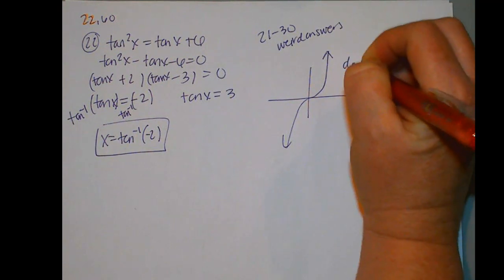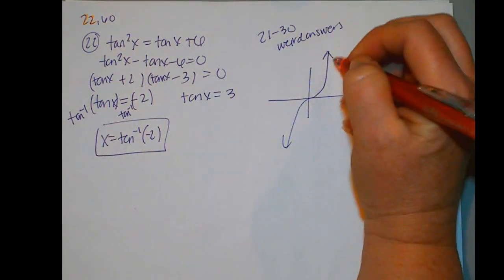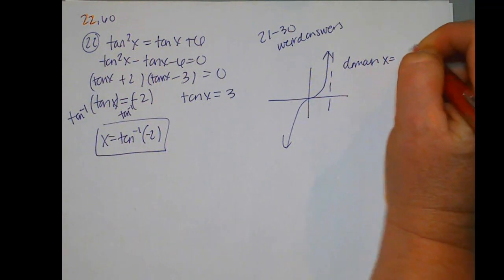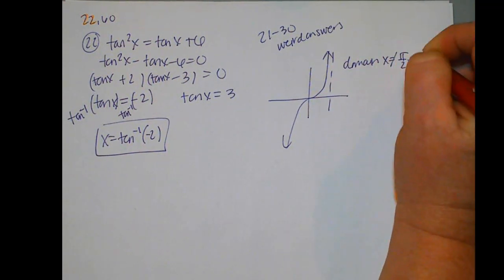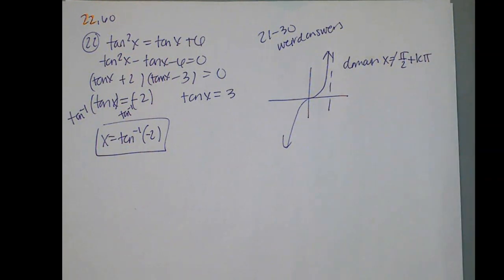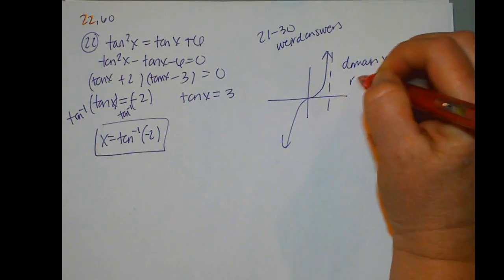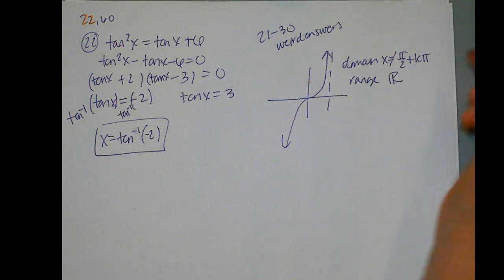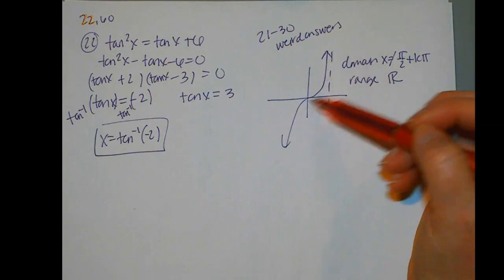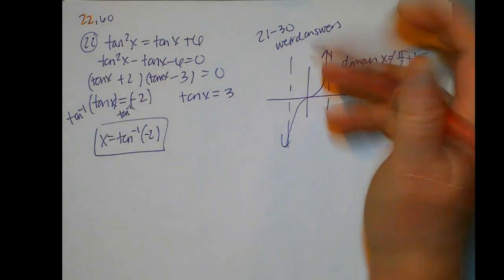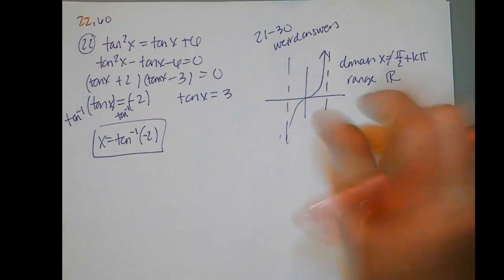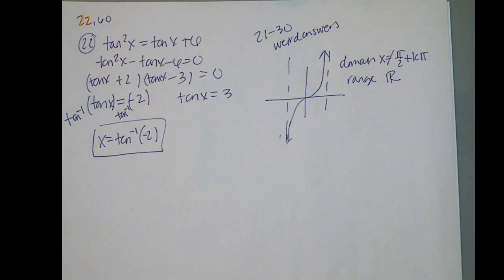The domain for tangent is it has an asymptote at every pi over 2. So x is not equal to pi over 2 plus k pi because it's got a period of pi. Couldn't come up with that. Did you see me? Anyway, but the range is all real numbers. So it covers every y that there is because the line goes up for infinity and goes down for infinity. It should be straighter here. It shouldn't cross the asymptote. But that's beside the point. But when you see it now, do you see it could be anything?